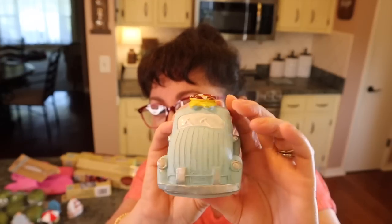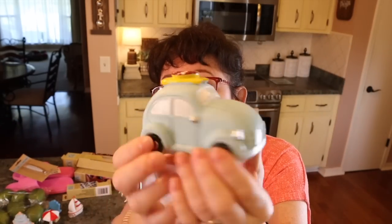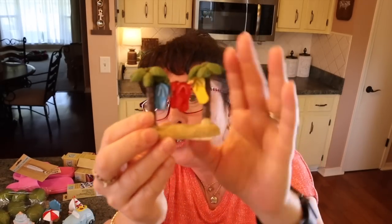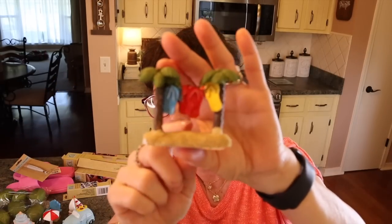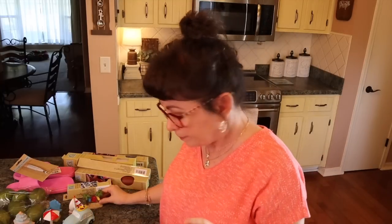Get ready. If you're interested in the VW Bug, oh my gosh, you have to go to the beach in a VW Bug. Look at this detail. And at the top, it has like a boogie board with a flotation device. Is that not adorable? I don't know what is. Beyond cute, okay? So if you're looking for these, they are out, okay? And they weren't through. Then they have two palm trees with three pairs of flip-flops hanging in there with the sand once again. Is that not adorable? I just don't know. Okay.